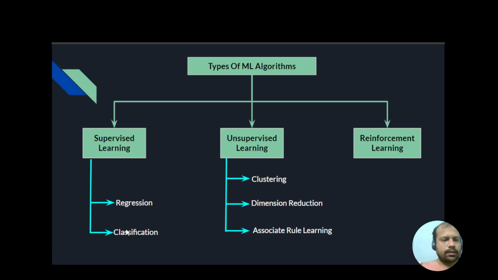Classification is when you are classifying, as the name suggests, right? You have the categories with you and you are trying to figure out which category this thing belongs to. Similarly, in unsupervised learning, you have clustering, dimension reduction, and association rules. We will not go deep into all these algorithms because that will be part of another video if required. This is just to give you an idea of how they work in a general overview, so that when you go into GenAI, you're able to understand things over there.